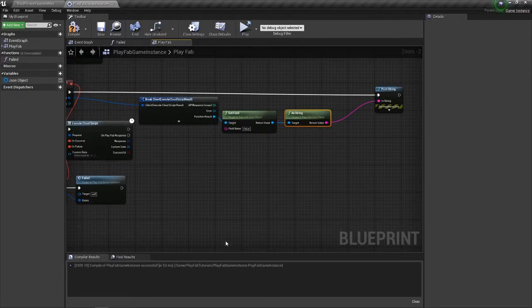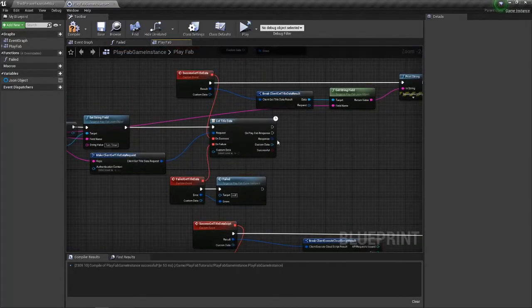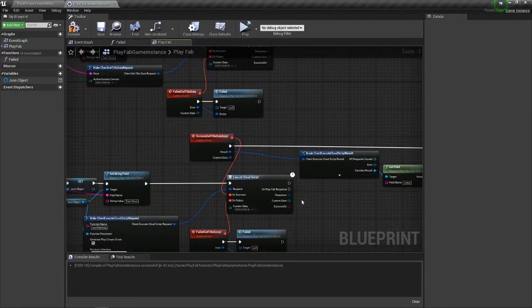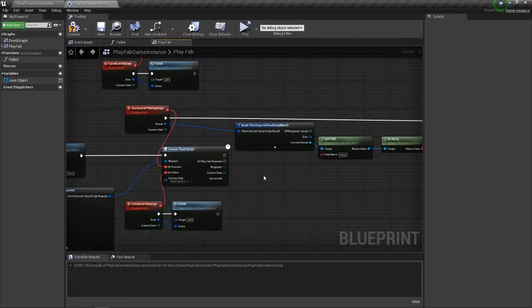You could put anything in here and it would all just come off this one cloud script, meaning that you could get quite a few calls of data in just one cloud script event rather than having to do multiple versions of get title data so that the overlap doesn't happen between the field names. Now, Playfab does have a limit on this. You can only make 5 API execution calls, I believe, within one function per one call. So you can't go crazy and have everything run off one execute cloud script. It just wouldn't work. Playfab would stop you from doing this.